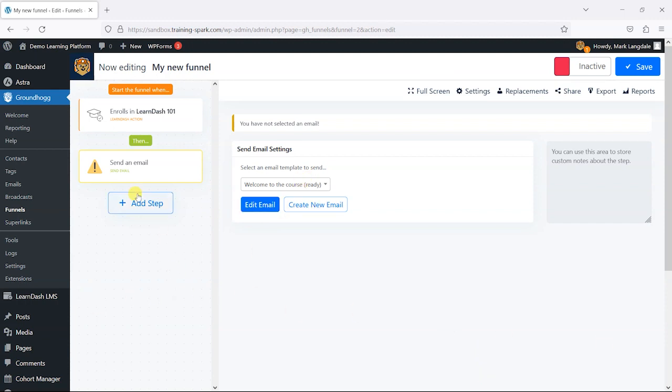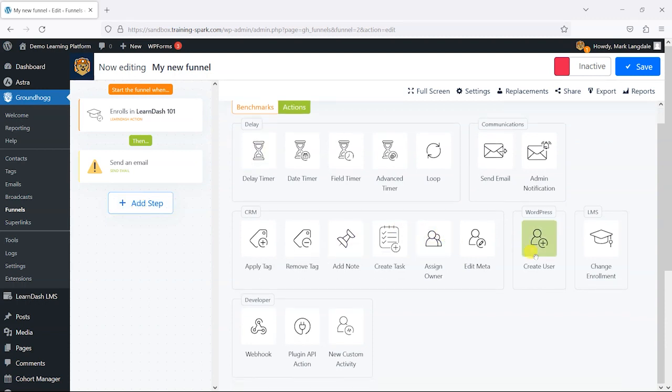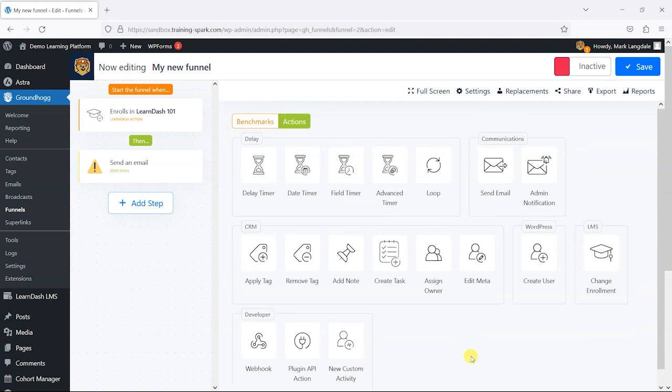And in the next step, there's some really interesting stuff you can do. So we can send admin notifications, we can add tags and notes and edit user meta, create brand new users and things like that. Linking with third-party services via webhooks and APIs. So there's basically an endless possibilities of things you can do here.